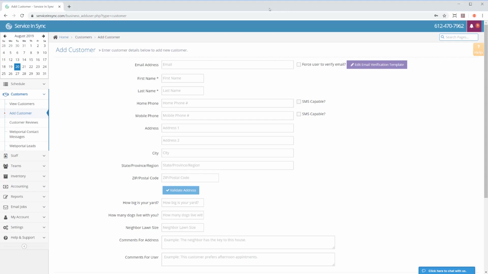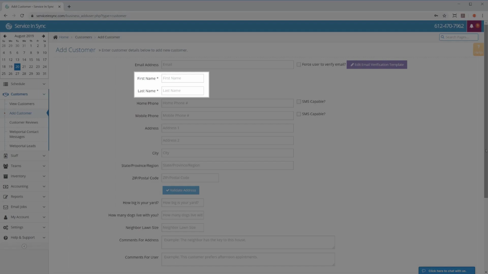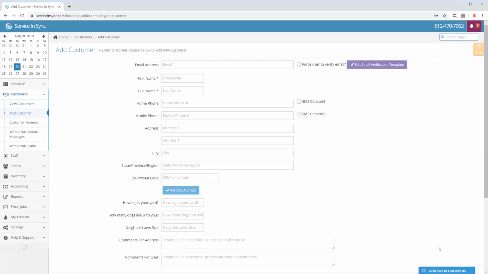I'm going to show you how to add a customer. I know this form looks a bit big, but I will note that the only required fields here are first name and last name. The rest are optional. But of course you should add as much as you have to make future steps easier, like adding an address and phone number and so forth. So I'll go through and show you how to add a customer with all the fields filled out.